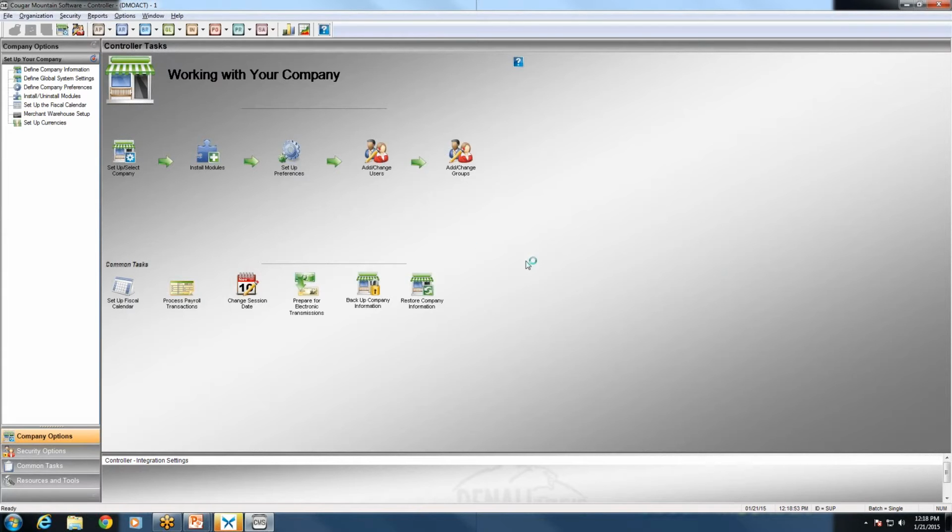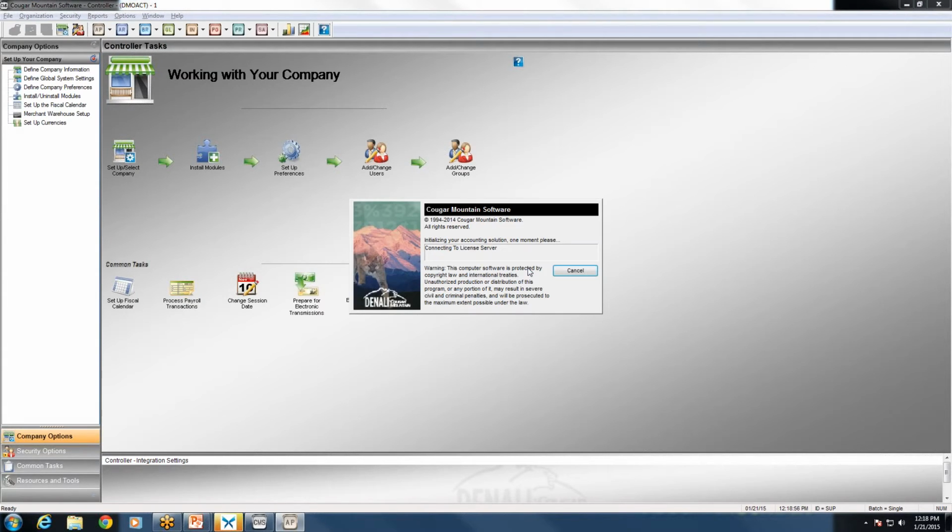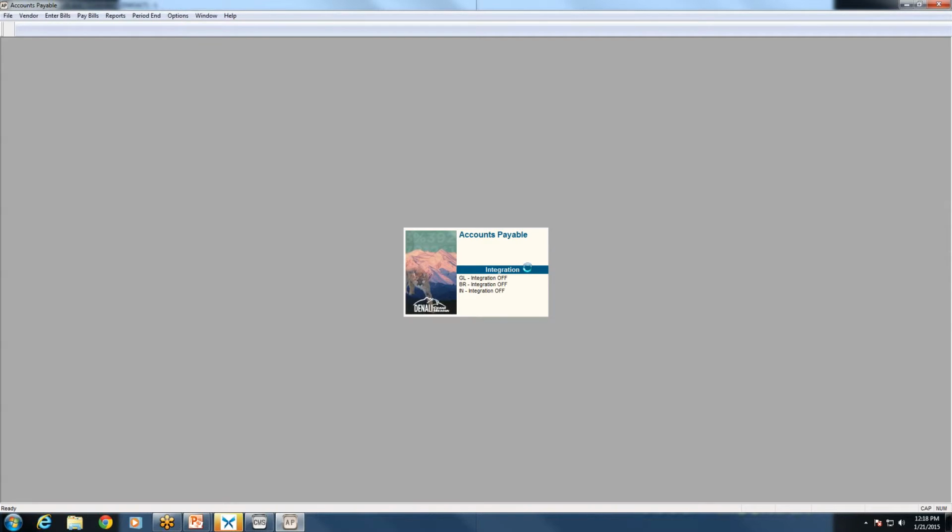The next one is accounts payable. Accounts payable has one other issue that you may be dealing with for year end, but you may not. It depends on if you have any 1099 vendors. Any vendors that you are required to issue a 1099 form, then you're going to have to go through one extra step in the accounts payable module. And again, that's all done up here under the Period End menu.